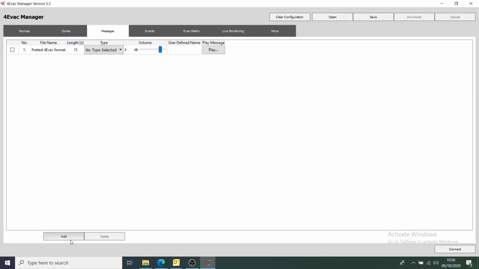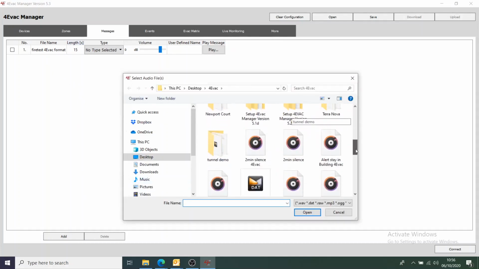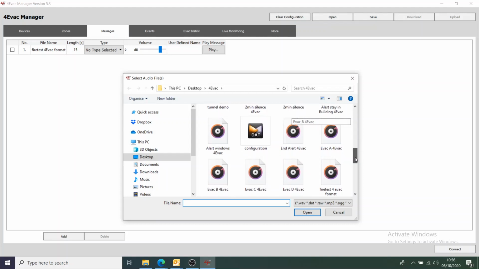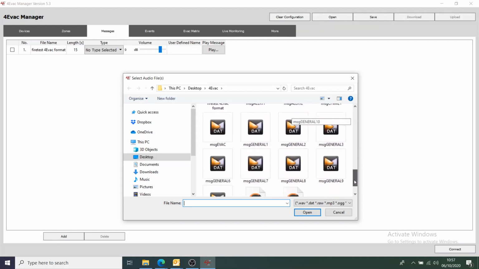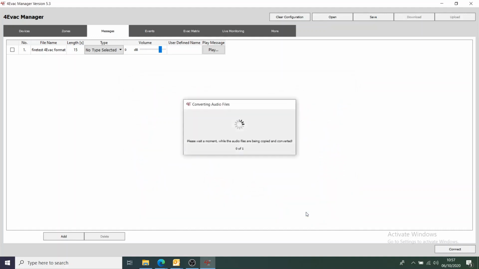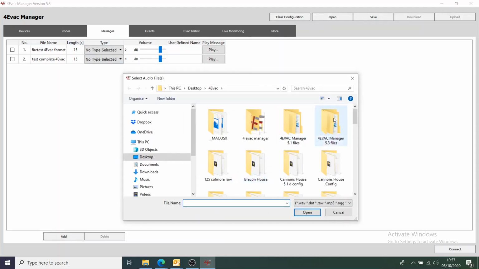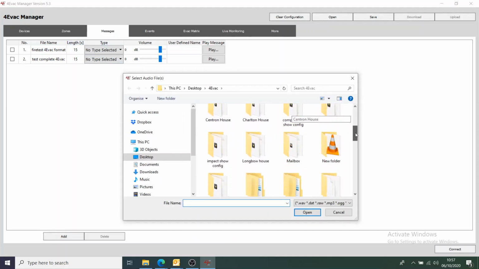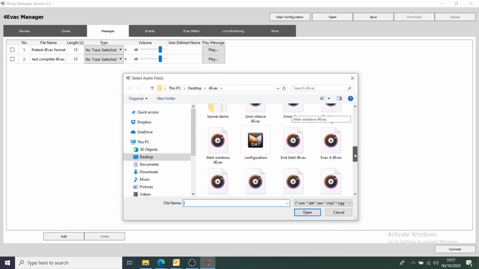Let's also add in, I'll go back to these, I'll just add the messages first and I'll show you the individual things that we do. Process complete. We're also going to add in an evac message because you actually have to have an evac message in. Even if you don't use it, you have to have an evac message.